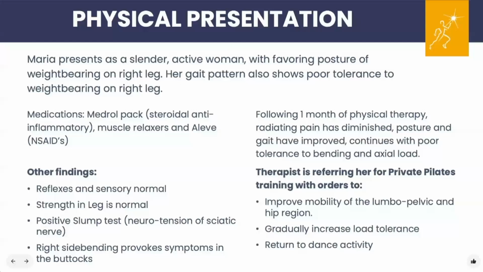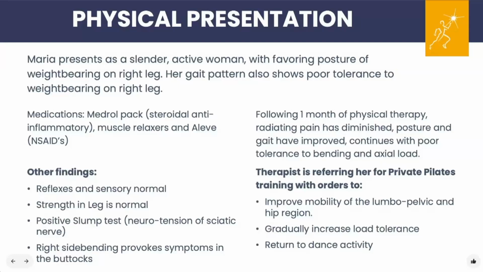Medication: she's taken a Medrol pack. That's a steroid pack where you take 6 one day, 5 the next day, 4, 3, 2, 1. And that intense burst of cortisol or prednisone actually decreases inflammation if it really is a nerve root problem or a disc problem, and can often provide really good relief pretty quickly.